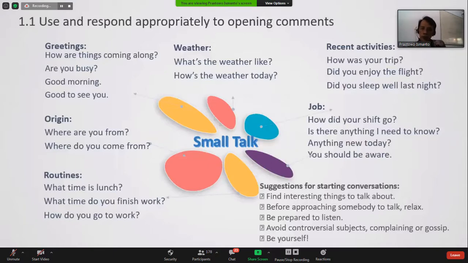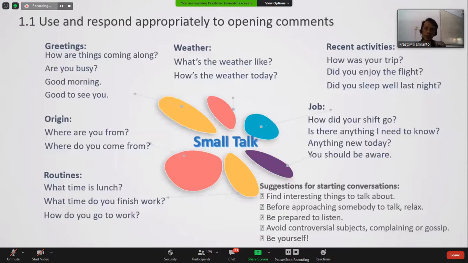So small talk usually talks about small things, something which is not very important, but it has great importance in order to make someone feel accepted, warmly welcome, and that you do not reject their presence. That's very important. Okay, the first common small talk that people very often use are greetings. Greetings in English, I guess you know most of them since you were studying in junior high school, like good morning, how are you? I guess that's very familiar to all students in Indonesia.